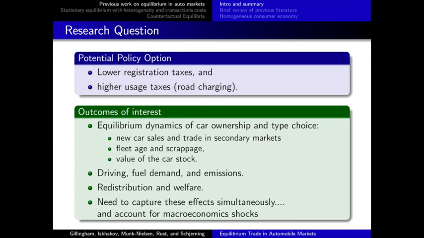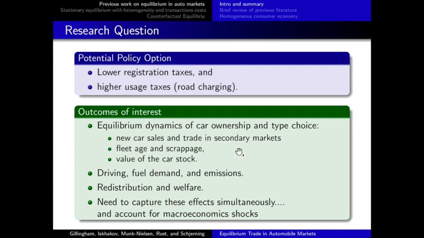Because if you suddenly make prices of new cars lower, then people are going to rush out and buy new cars, right? Because they're cheaper, okay, than they used to be. But then this is a durable good, so someone else is going to buy those used cars later, when they become used cars. The people who buy a new car actually depend on being able to sell it on the secondary market so they can replace and get their new car over and over again. And not everybody will be able to have new cars. So the price for the used cars is going to fall when you change the price of a new car.